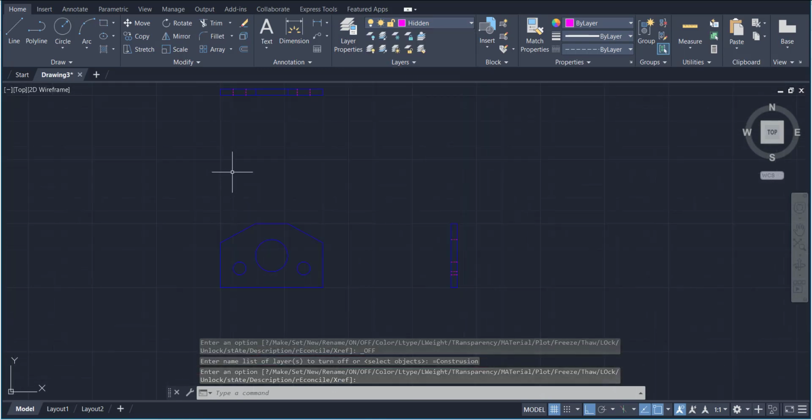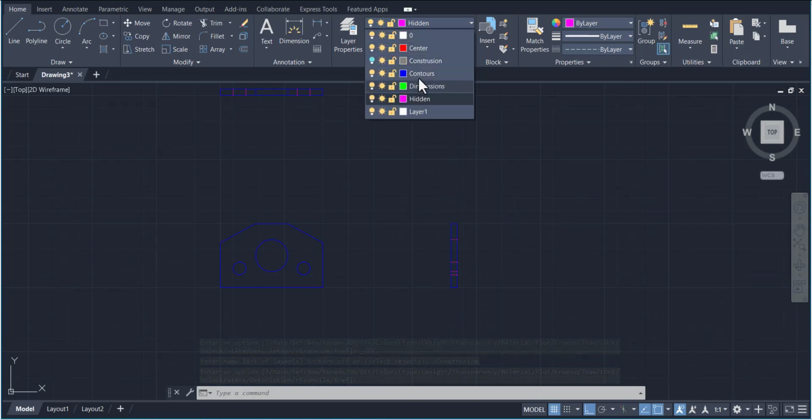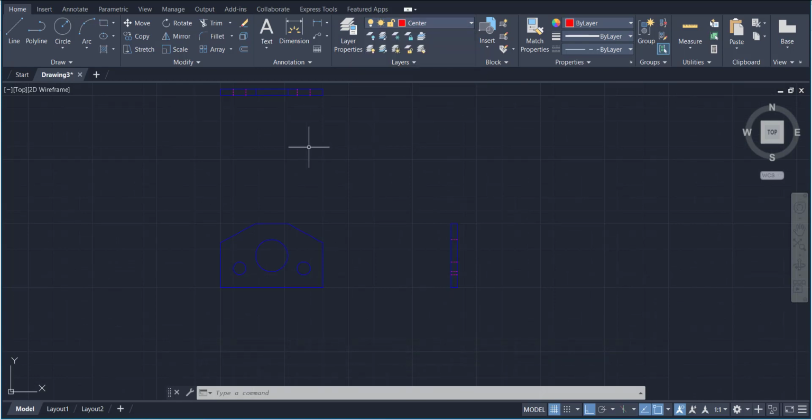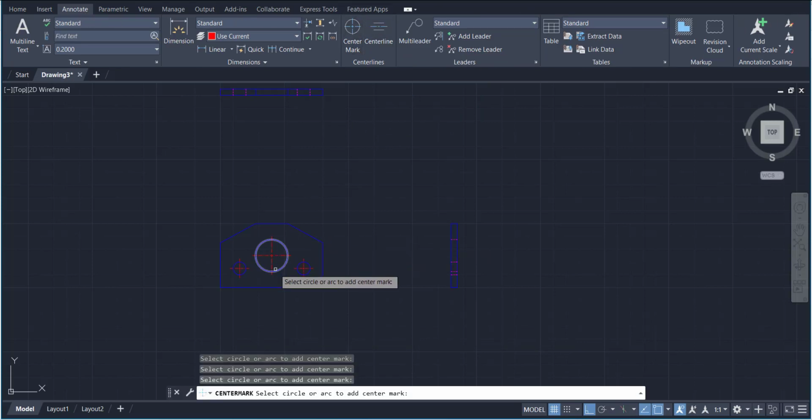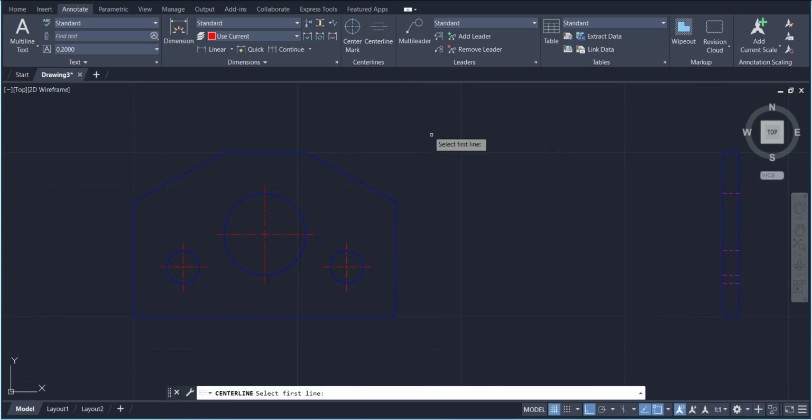And we have to put the center mark. So activate the center layer and go to annotate, and here center mark for this one, for this one, and for this one. And we can use this center mark for this and this, and repeat center mark for this and this.